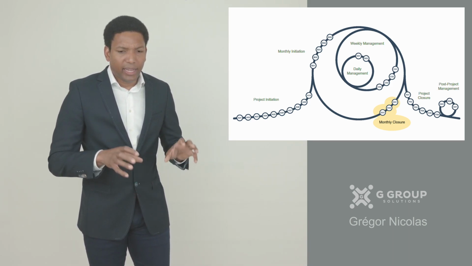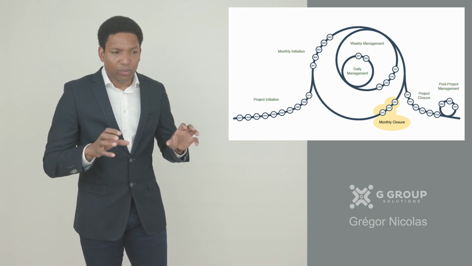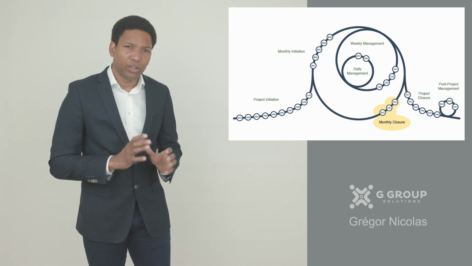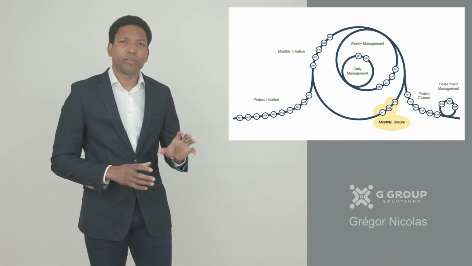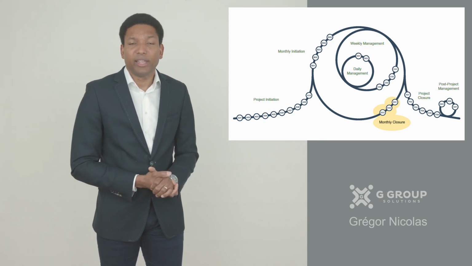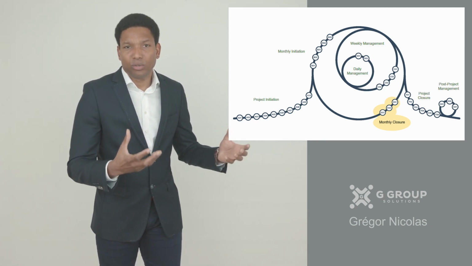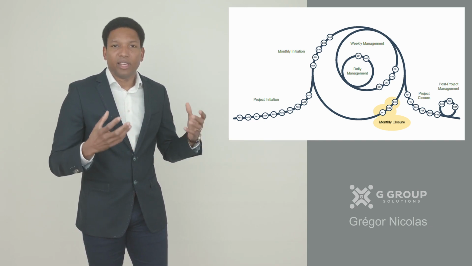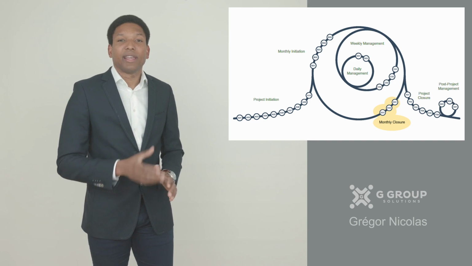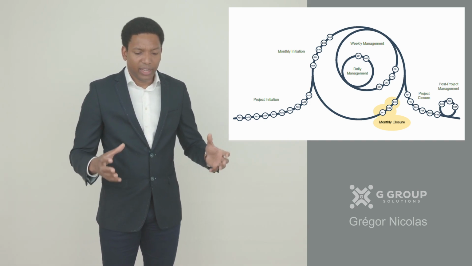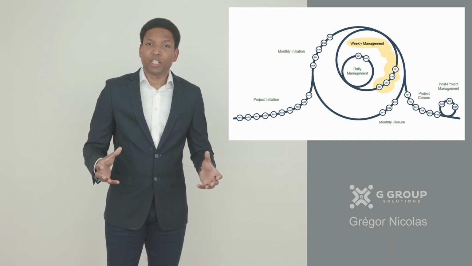The monthly closure is a review moment where you say, okay, good, we did this, we're moving forward to the next step. Are we missing anything? Let's get the team ready. And then we do the same thing from the initiation: you revise the initial plan, you make sure that your focus is in check, and then you move on. You will break this down a little bit further to weekly management.